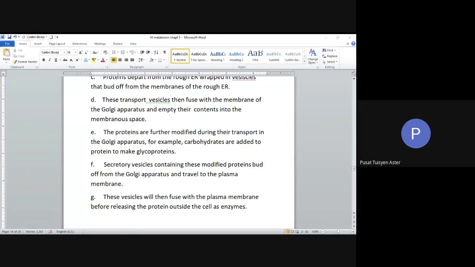Our friend Zakwan is asking what was last week's homework. Last week's homework I gave you guys regarding the anabolism and catabolism, the function of it. I posted it on Facebook. I gave you guys a few objective questions. I even discussed one question of it just now. I asked for the definition of catabolism and anabolism. Okay, so that was last week.